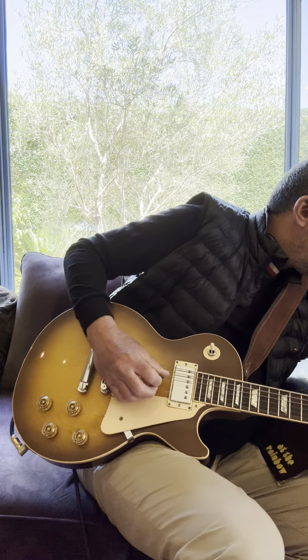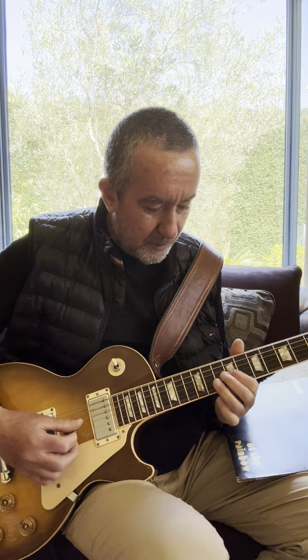I might turn some of the distortion off - I was playing along this morning to a YouTube recording Jan did actually earlier this year at a concert. I love his vibrato, the way a note rings out. There's this one little section where he goes from the E to the fourth - the A - but he bends it up to the fifth interval, the B, in E major.